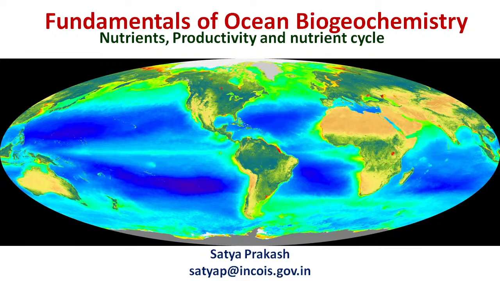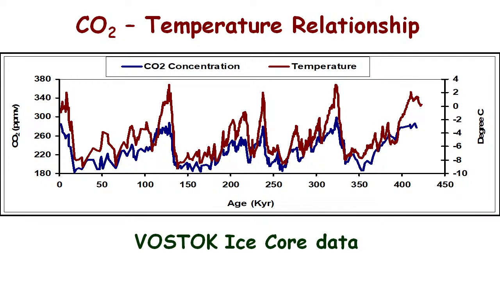Okay. So I was on the second slide. Here what I wanted to show you is, I believe, one of the most important graphs that we have produced in oceanographic research as far as biogeochemistry and the carbon cycle are concerned. In this graph you see two plots basically. One is the red color showing the temperature and the blue color showing the carbon concentration. And if you look at this graph very carefully, whenever the carbon concentration was low, the temperature was low, and whenever the carbon concentration was high, the temperature was high in the geological past.